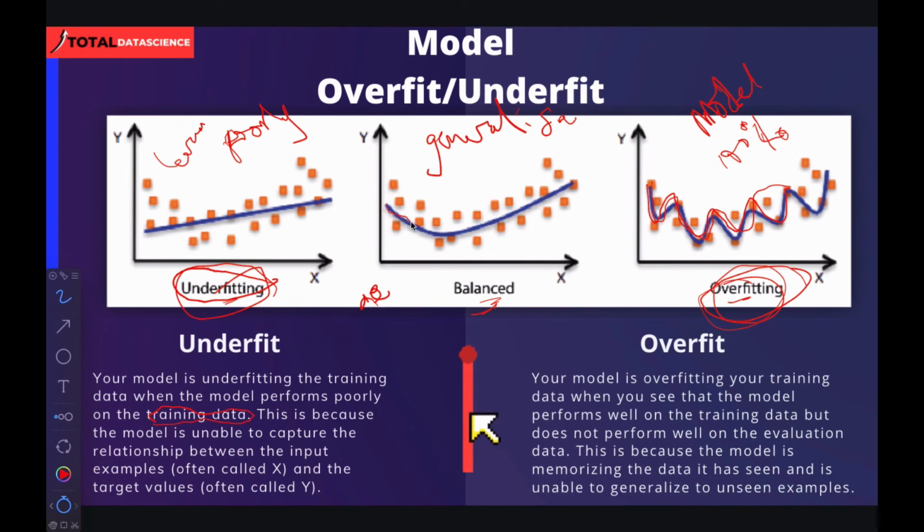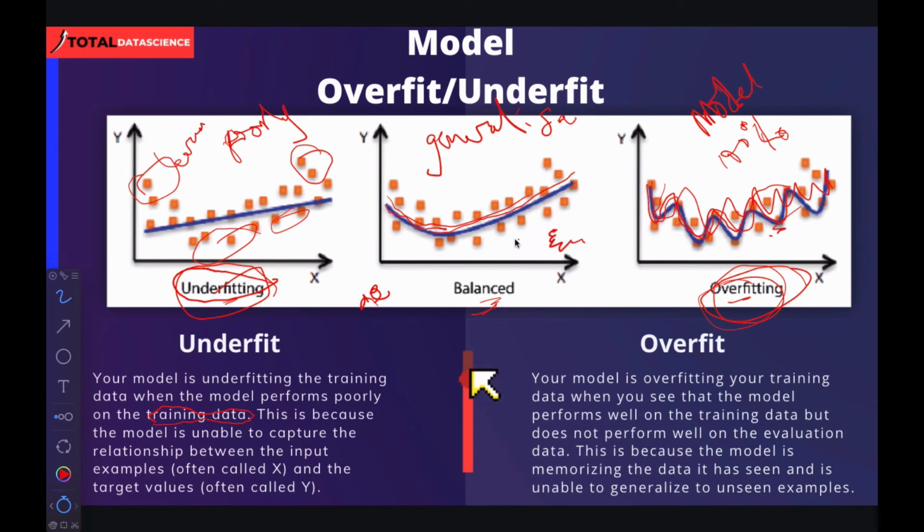So over here you can see that although it's fitting in between the data points, most of the data points are lying closer to it, as compared to this one where we have some data points far away from the model. It's trying to capture as many data points as possible, not trying to over impress as this one is doing, trying to capture each and every data point. This one becomes overfitting, this one becomes underfitting.